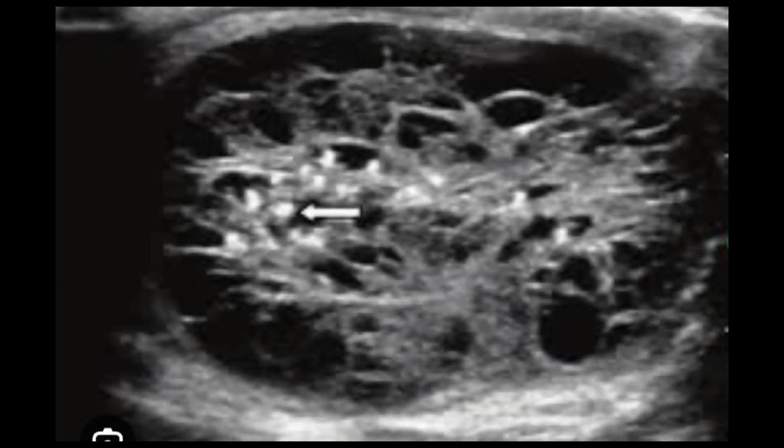Just for the understanding, here you can appreciate a well-defined spongiform cystic nodule. Mind you, whenever you are scanning the thyroid, you should not label that as a mass. A mass is considered to be more than 3 centimeters, and if it is less than 3 centimeters, this would be considered a nodule. Normally for the thyroid we apply the word nodule, so you should be very careful about that. You should mention the nodule. So this is a spongiform nodule.